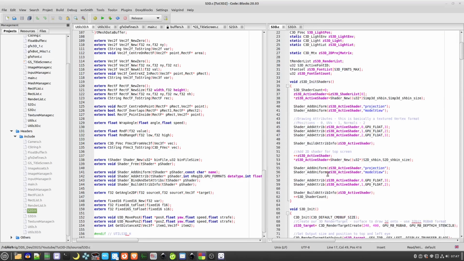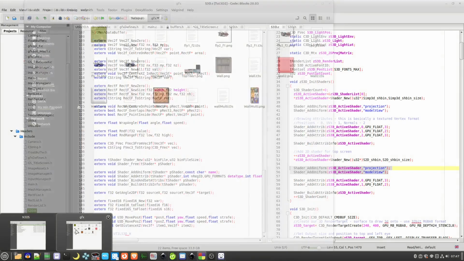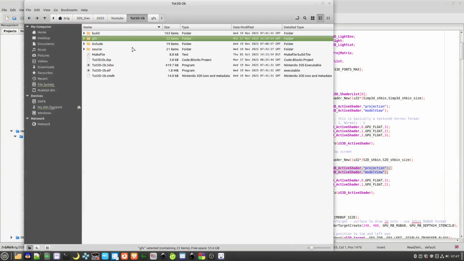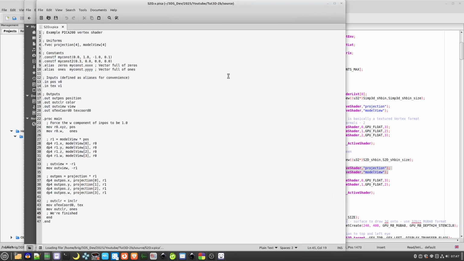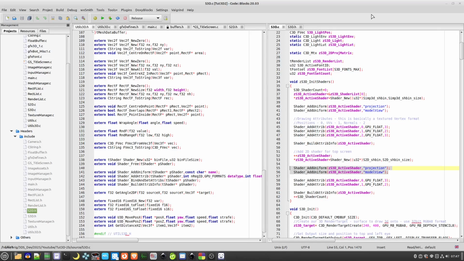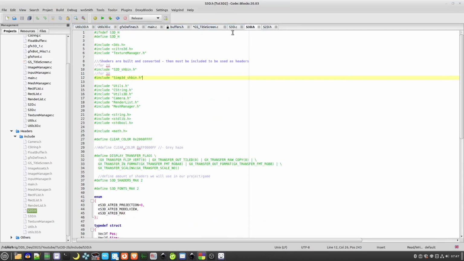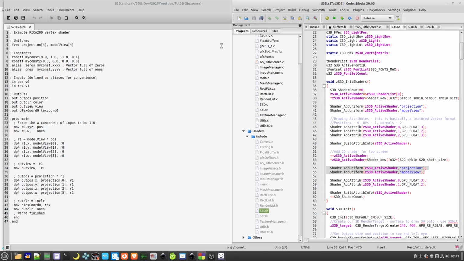Again, you just need to describe what's actually in the shader, which I talked about at the beginning. Let's have a look. We'll side by side this so I can describe it properly.